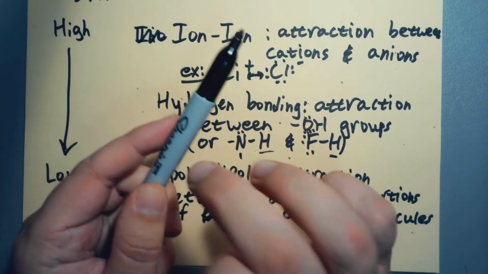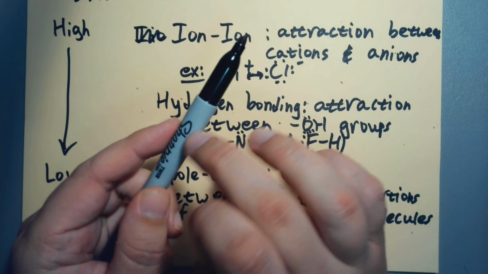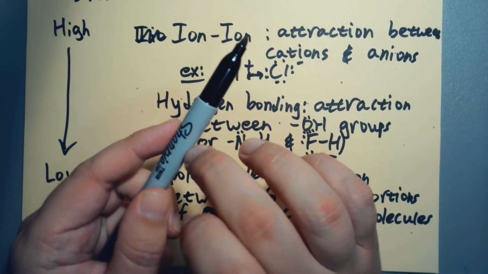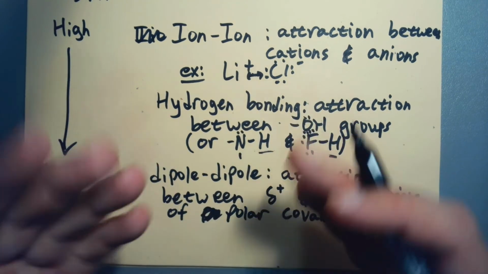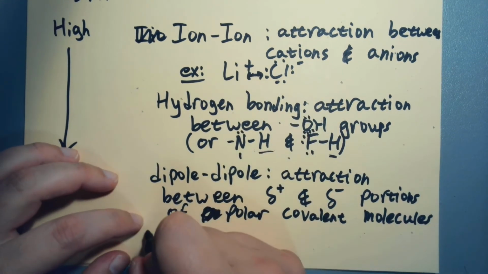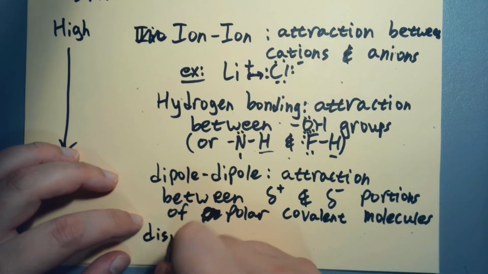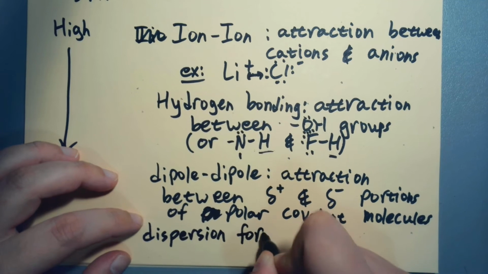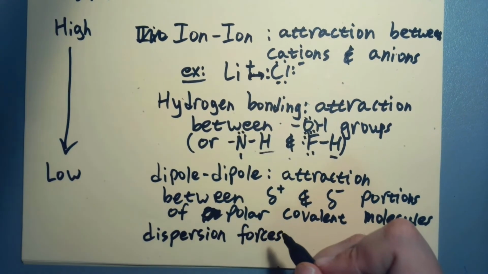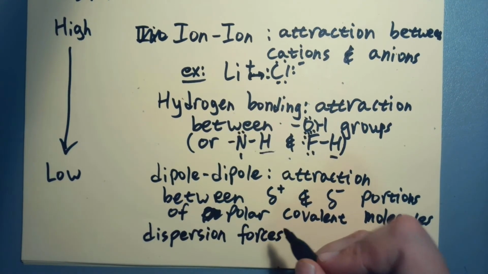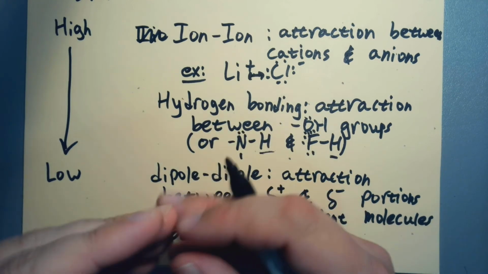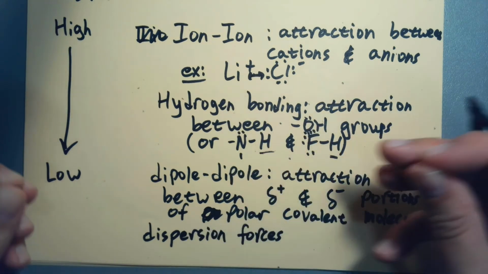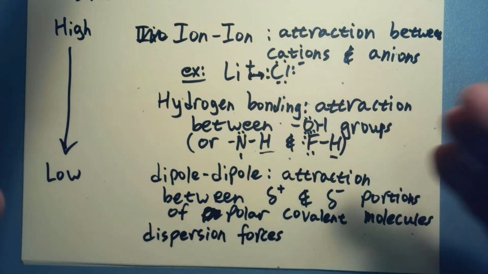Like this plastic, this is a solid, it has a ton of attractive forces holding it together, but it's entirely made out of non-polar molecules. So how do we do that? Well, it's called dispersion forces. And it's probably my favorite one to talk about, but it is the weakest overall. And we'll talk about, well, how do you hold the plastic together? Well, if you add up a whole bunch, like millions of weak interactions, you get a strong interaction.